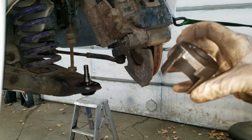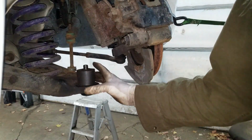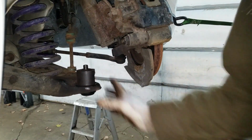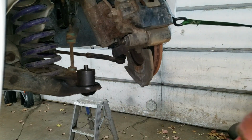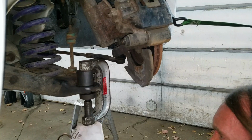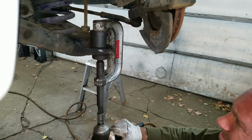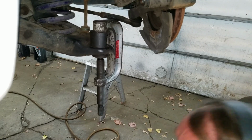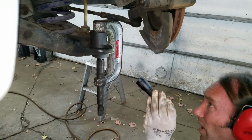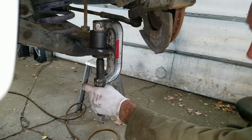I made this one for working on something other than this. Looks like it's gonna fit better. It's a little bigger than the other one. Yep, I just gotta keep an eye on it. Make sure it goes in straight. It's all square. It went in there really nice. I don't think it's going to go up any farther. It's all the way tight.